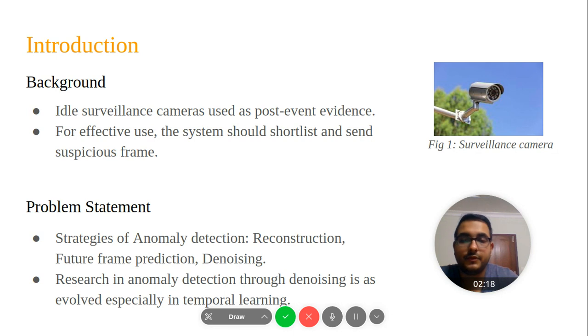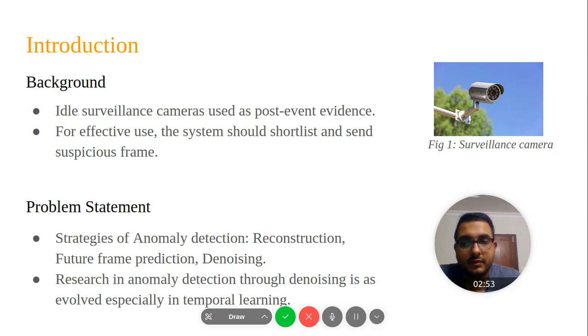Considering future frame prediction, it will take the history of 4 or 5 previous frames, and it will predict the future frames. And in denoising, we take the input video data, we add noise to it, and the model is trained to predict the denoised frames. In this, the model will learn two major features. One is what are the major features of the videos in that scene or objects in that scene. Second, it will learn to reconstruct those anomalies or noise in the input data.